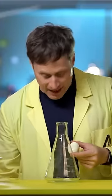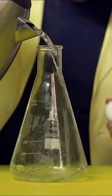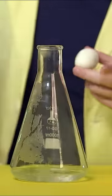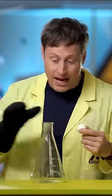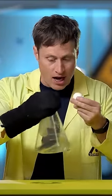This is an egg. It's been hard-boiled and peeled, so there's no shell on it. This is a flask, and this is hot water. I pour the hot water into the flask, which means the air inside the flask starts to heat up. And when it heats up, it expands, and some escapes through the top of the bottle.